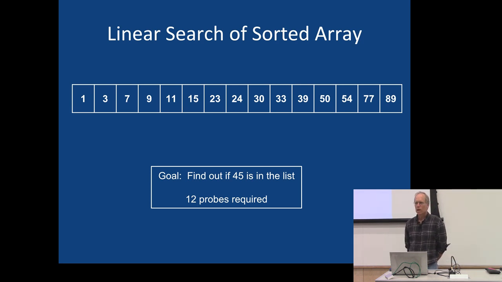Okay, how can we do better? When I was a kid, I remember going to church, and we had a hymnal, and there were about 500 hymns in the hymnal. And they would say, okay, we will now sing hymn number 172. And I made a challenge to myself to turn to hymn 172 by only looking at 5 pages. That was my goal. So I'd try to turn right to it, and then if that wasn't it, I'd adjust my search. And I could generally find it with 5 probes. Okay?